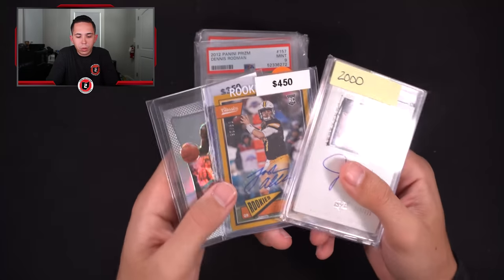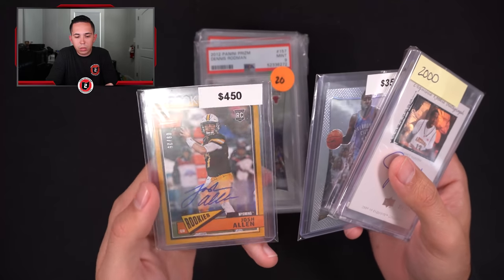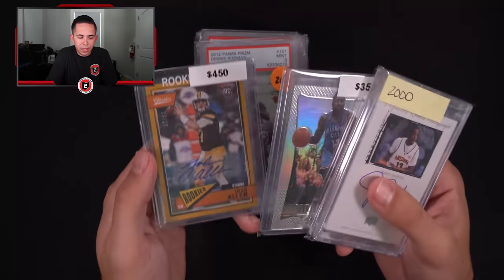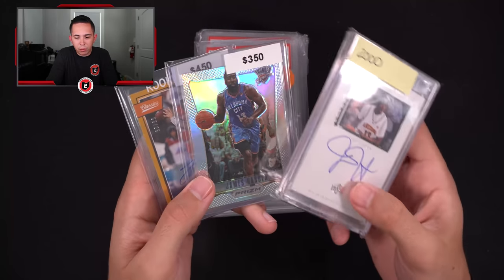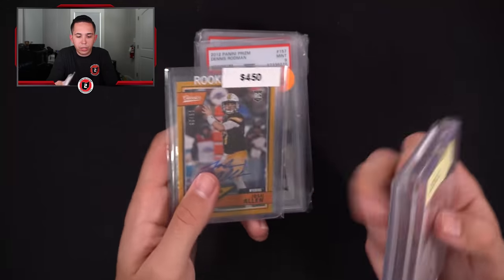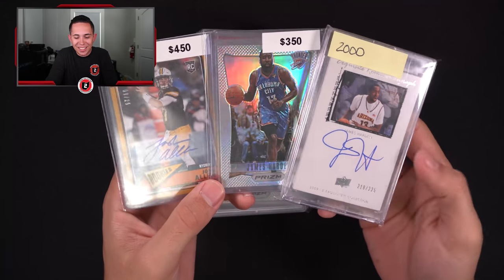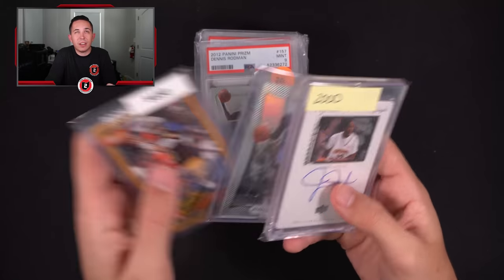That's less than a Herbert PSA 10 silver or Kyler. I think Josh Allen is one of the better quarterbacks in the league right now. So $24.50 for those three — roughly $375 on the Harden, about $20-something on the Prism Silver, and around $18-change on the Allen. I'm doing a lot of mental math here, but I felt pretty good about these — stuff I don't feel I'll have a lot of trouble moving.